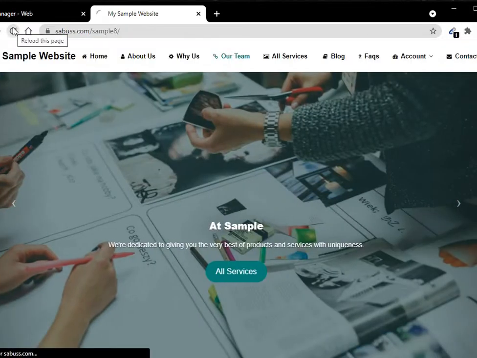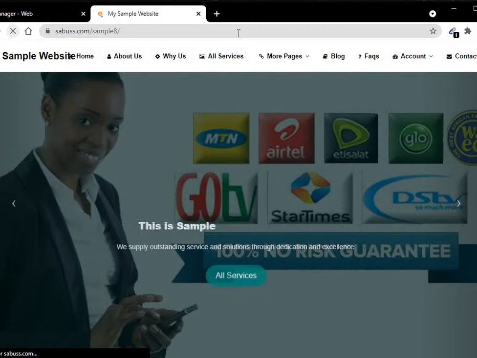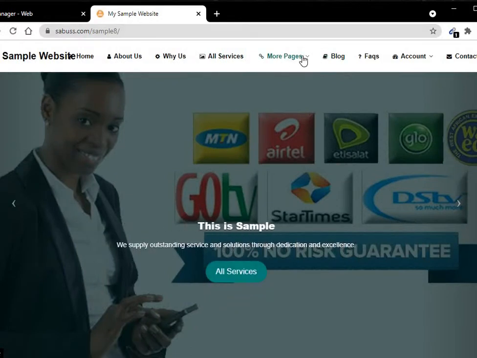You refresh your website. Our theme, wait, more pages. So it will be here, more pages. So that means if it is as drop down, it will come to a drop down like this, so that you can add as many as you want. And if it is like 6, view all will be at the bottom. So when you click on view all, you should be able to see all those links, and you can click on those links. But let's assume you have 10 links, so like 6 will be displayed. Another button will be there called view all, so you'll be able to see all the links.